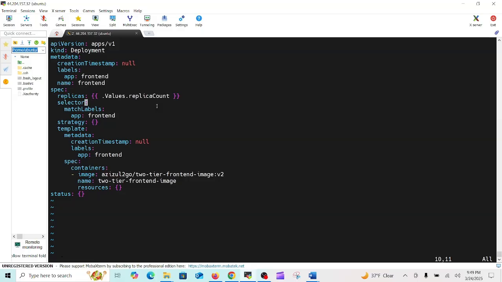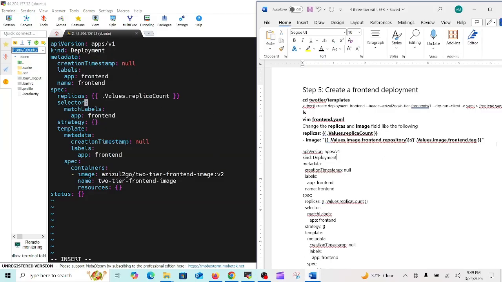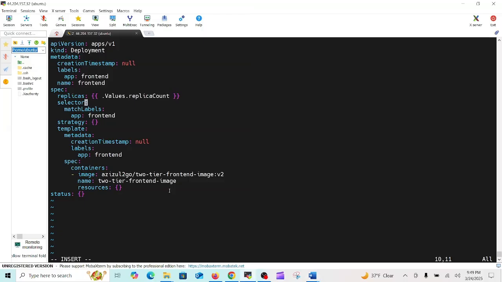Okay, everything looks good. Not yet. We also have to change this one, the image. It should also be counted from values.